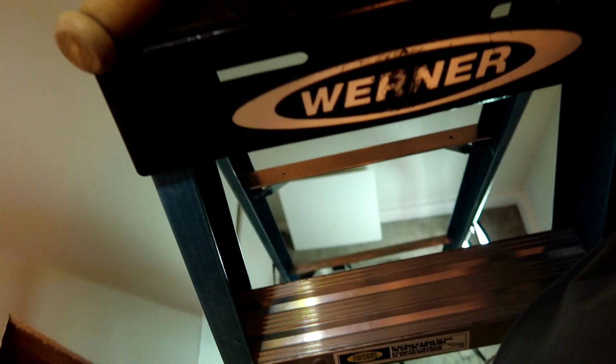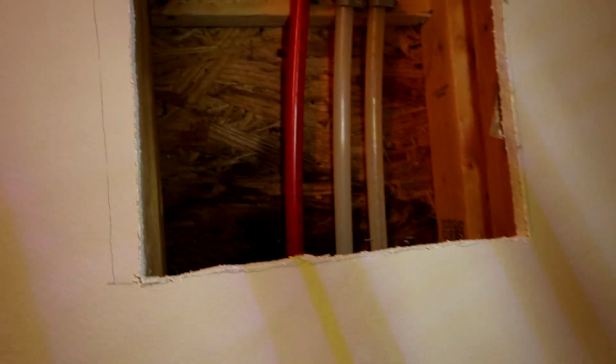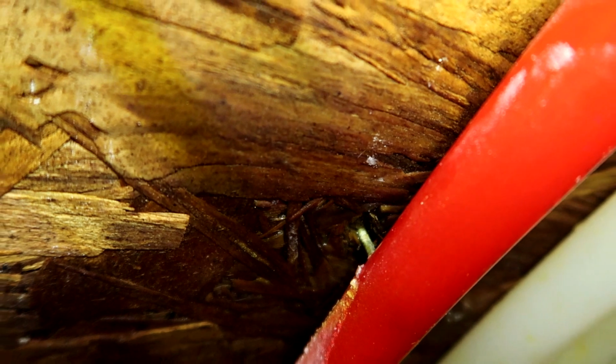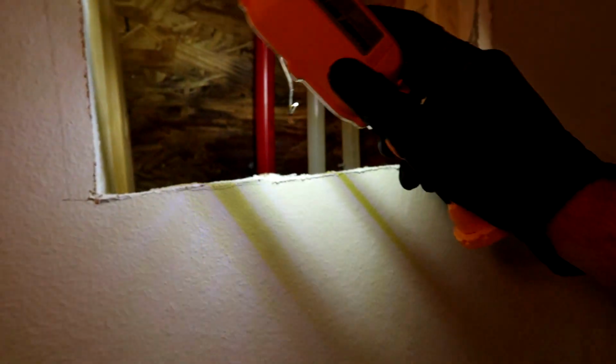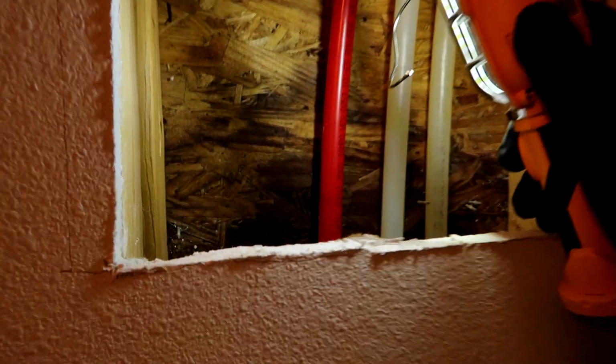Alright, big dog, I'm up on the ladder. Our second hole up here, and we found it. It is a nail, like I suspected. And J Booty suspected first, actually. I'll give him credit. Going through the pipe right there. Hardy board nail right through the pipe. So this building is 4 years old, so been leaking for 4 years. There's a little side shot. I was just seeing if I can get a good side shot.